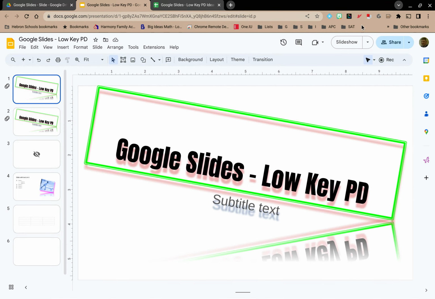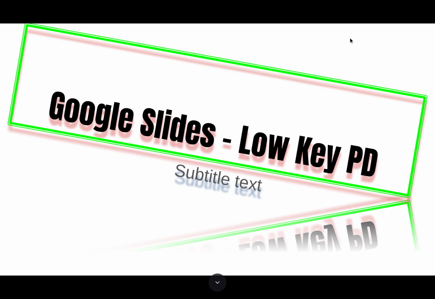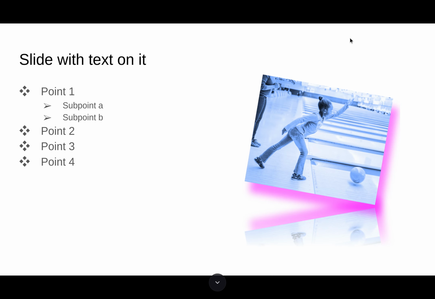But if I go to the first slide and I go to slideshow, here's my first slide. Here it is again because I duplicated it in another video. And then I have this one, and it should skip the slide that I set it to skip and just jump to the next one, which it did. The next one would have been this slide with the table on it.